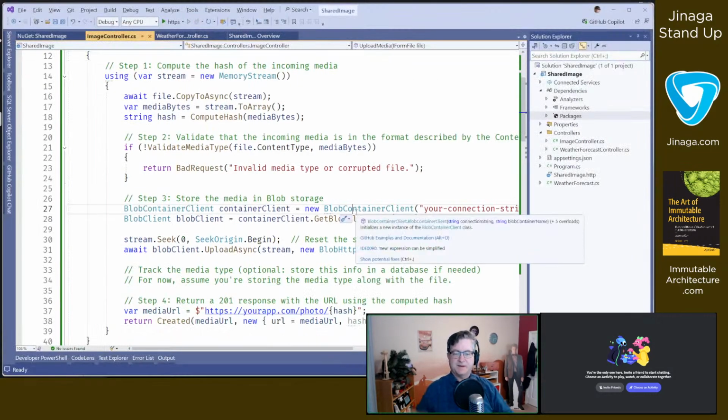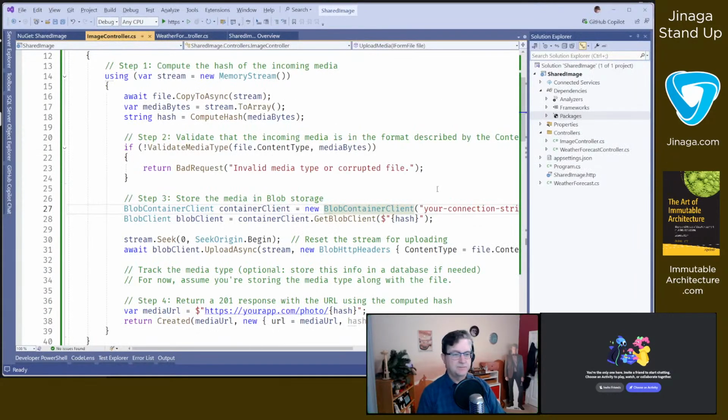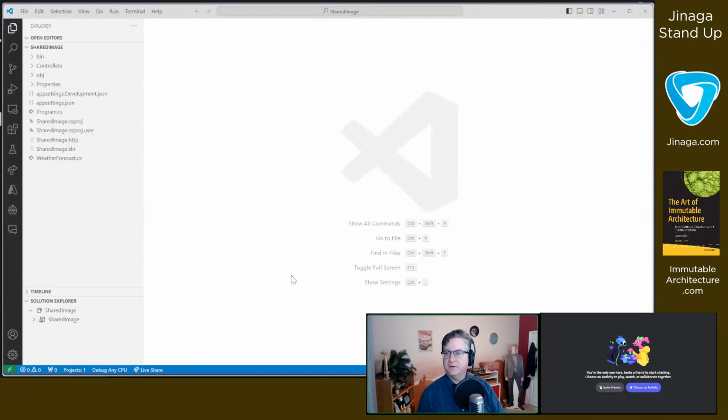All right, now to help me out with this, I'm going to enlist another AI assistant. I did all of this conversation with ChatGPT 4.0 and o1 preview, and now I'm going to switch over to a different model. We are going to use Claude. I've got this open in Visual Studio Code.